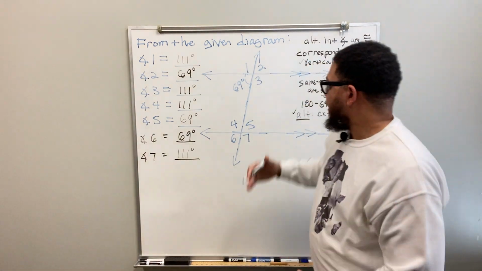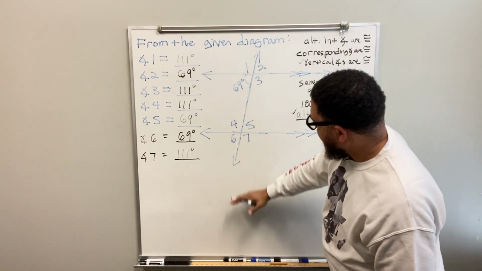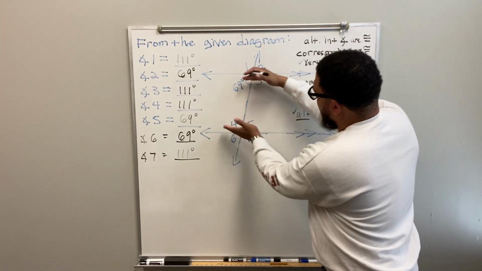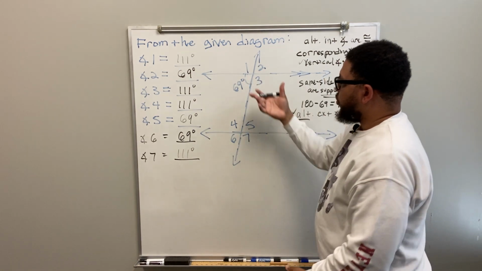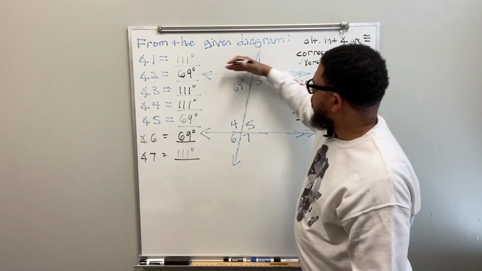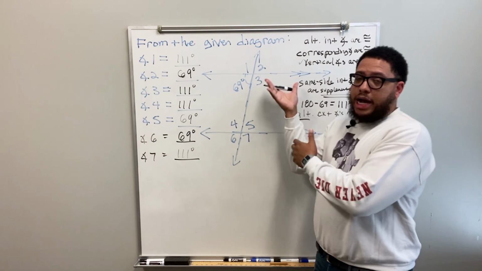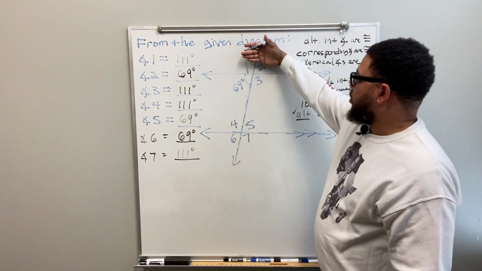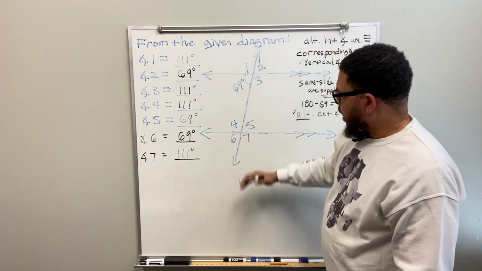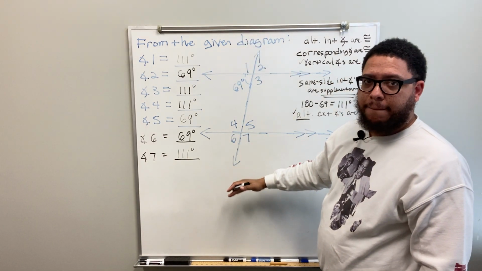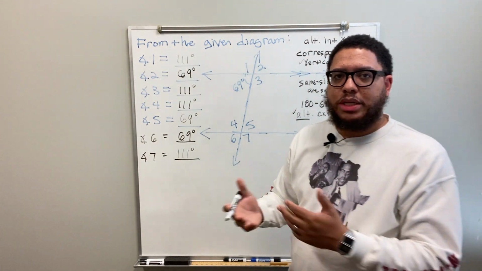They're on the outside. Angle 1 is up here outside of the parallel line. Angle 7 is down here outside of the parallel line. They're not in between. See, all these angles are in between. Angle 3, angle 5, angle 4, the 69-degree angle, those are all interior, right? If you thought of the space in between these two parallel lines as like a house, where you could be inside the house or you could be outside the house, right? Above the parallel line is outside the house. Below the parallel line is also outside the house, right? So if you think about it like that, you kind of understand what's interior and what's exterior.